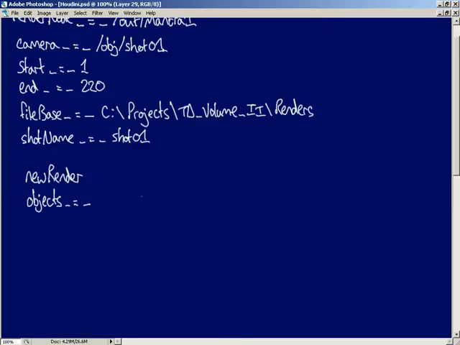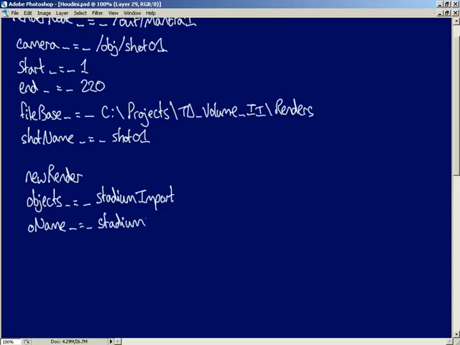So our object is going to be stadium import. However, we don't really want to have stadium import as our name when we're saving out our files, so we'll specify that our nickname that we're using for this object is going to be simply stadium.